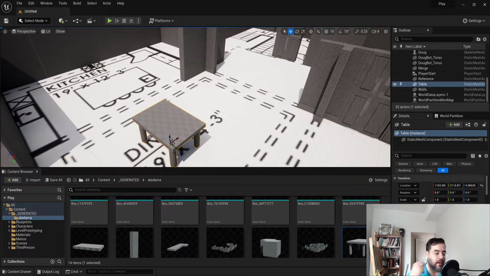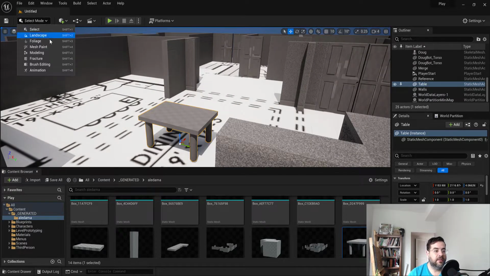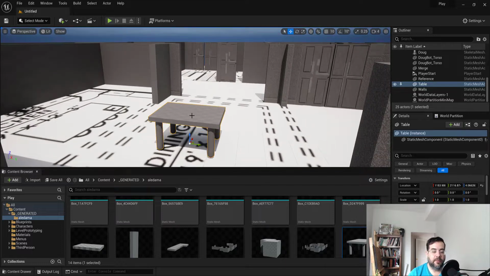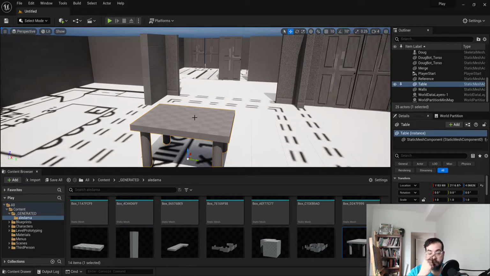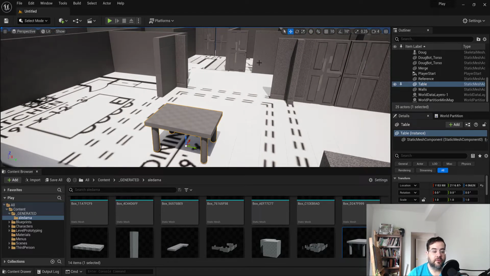Maybe in my particular video game, you're investigating a scene and there's a birthday cake on this table. And instead of modeling it in here, let's take a look at how we can model that and make it look pretty nice inside of Maya. Now, one of the things to pay attention to as well is that ZBrush and Maya and Blender and all these tools have their advantages over just modeling inside of Unreal.